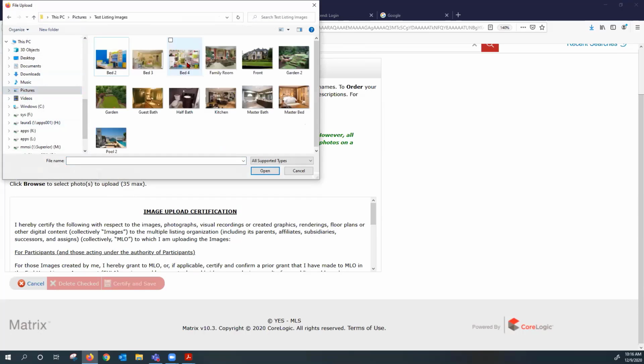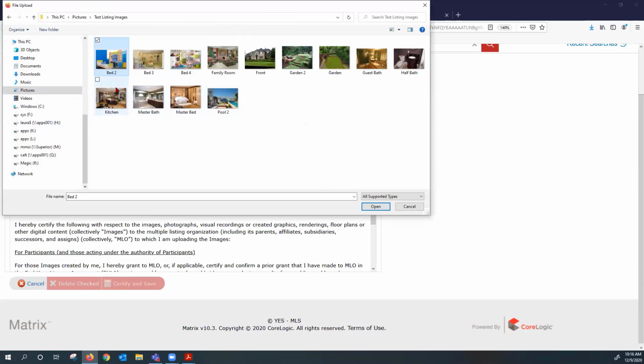And I have a folder here. Just a couple of quick tips. Click on a picture, hold Control on your keyboard, and then click other photos. You can also hit the first picture, hold the Shift key, and click the last one. It gets the range of them. So Control was random pictures. Shift is the first, the last, and everything in between. And Control A will grab all of them. Control A is select all.